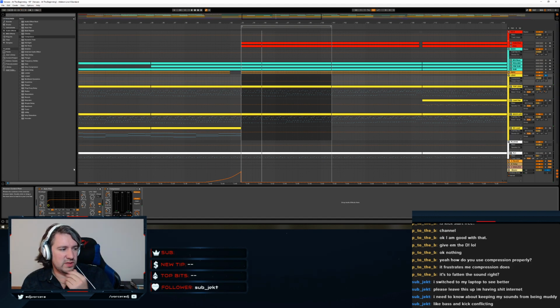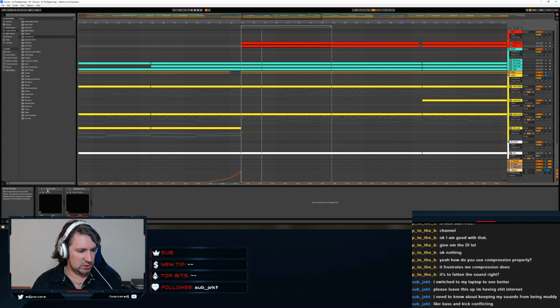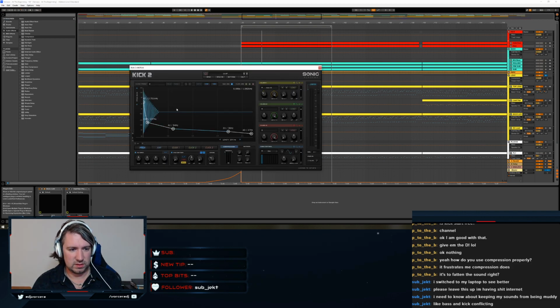As far as I know, the thing you have to be careful of when using a kick and a bass is just make sure that they don't play at the same time. I can show you that here. This is, for instance, the kick. The kick has the click, the very first snap that it has, and that is the start of the kick. And then you get the really nice, in this case, a nice pyramid-shaped tail of it.